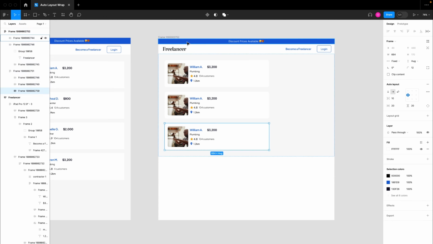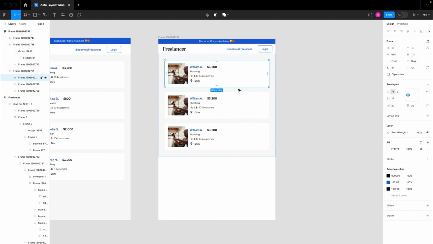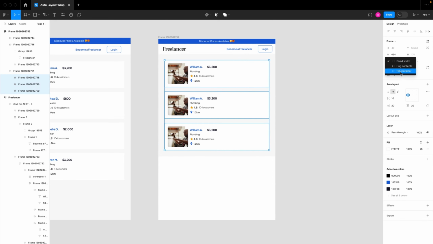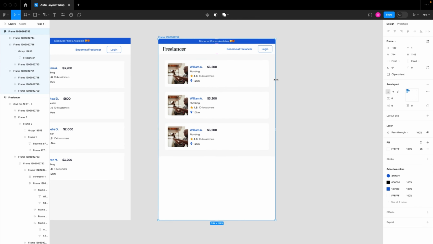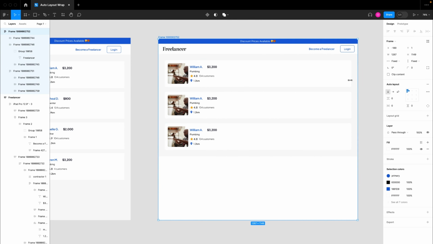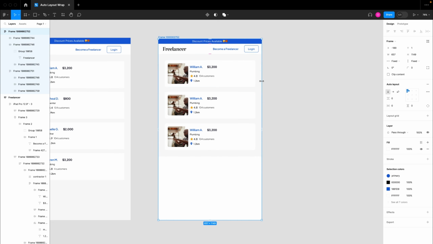We are going to give it the same property that we've been giving other sections. I'm going to select each card individually, come to this section and make it fill container. Now we click on our parent frame and we can increase. You can see that these particular cards are now increasing in flexibility as soon as we keep dragging. But we are almost there.